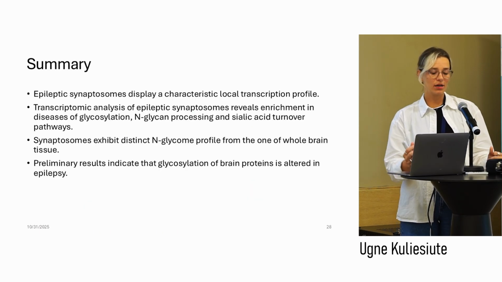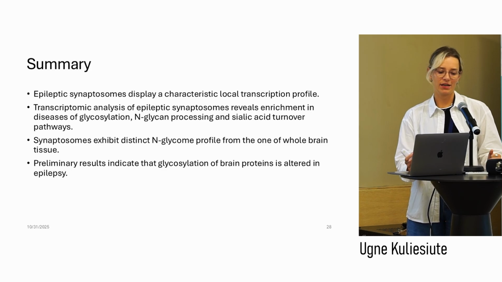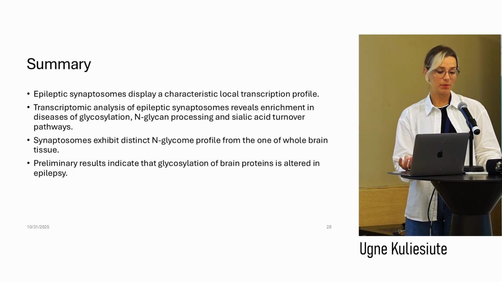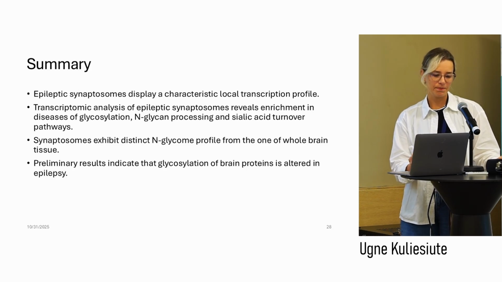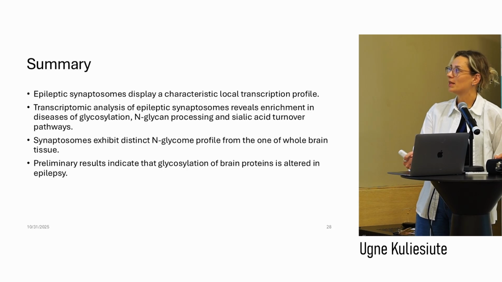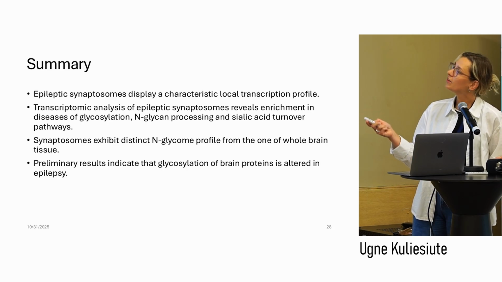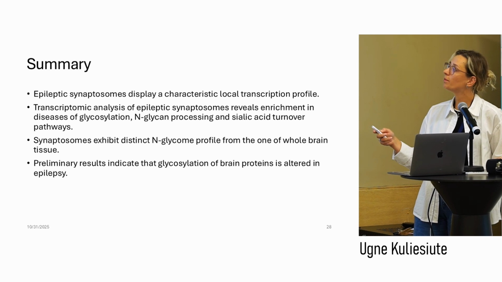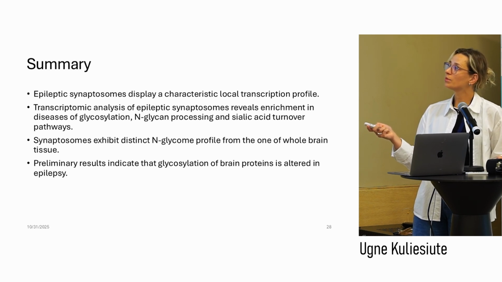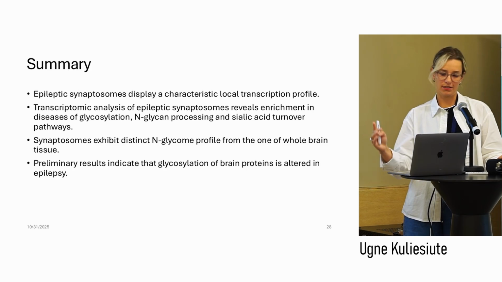So to sum up my work for today, I would like to say that epileptic synaptosomes do display a characteristic local transcription profile, that transcriptomics analysis of epileptic synaptosomes revealed enrichment in diseases of glycosylation and glycan processing and sialic acid turnover pathways, that synaptosomes do exhibit a distinct N-glycome profile from the whole brain tissue, and that preliminary results already indicate that glycosylation of brain proteins is altered in epilepsy.